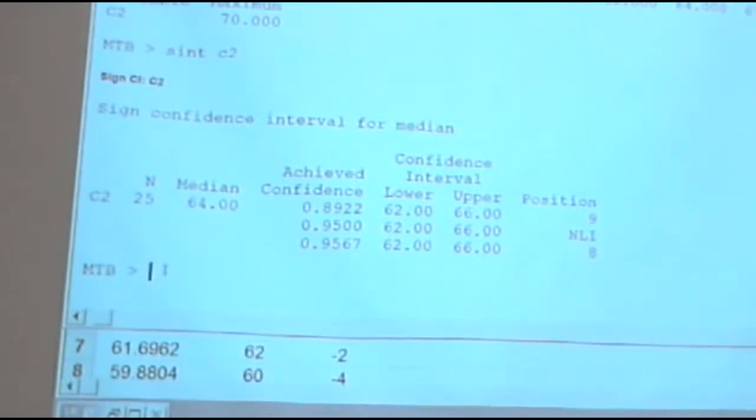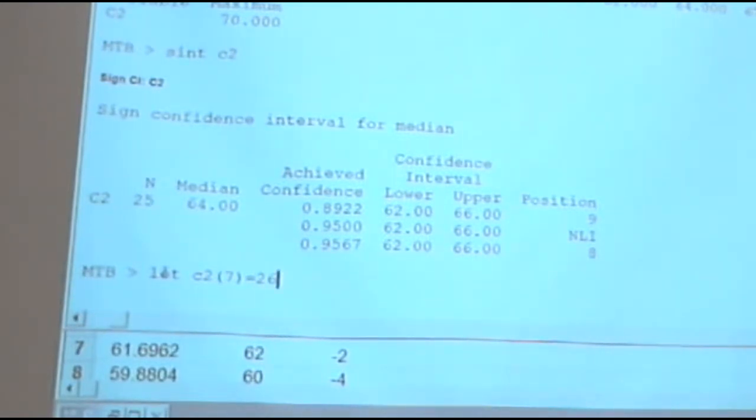And the sign test is very, very robust. I'll just change the seventh observation. It's 62, right? I'll just change it to 26. This may affect it a bit, and it's really close to the mean.